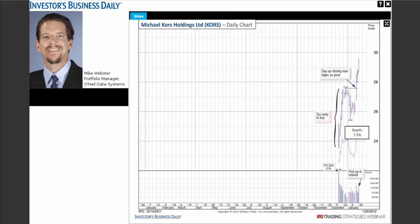And you can see a little tiny gap there, and that's what you'd like to see, a big spread on your breakout. Unlike what Google did, this is the way you'd like a stock to break out on the pivot day as it goes into new high ground. And then it followed up the rest of the week. You can see, by the end of the week, each day, that powerful move was continuing.